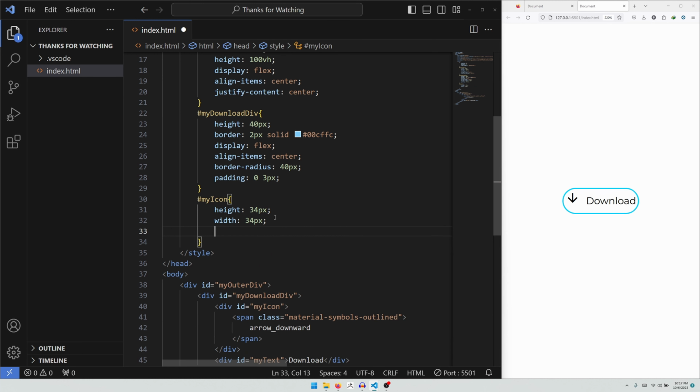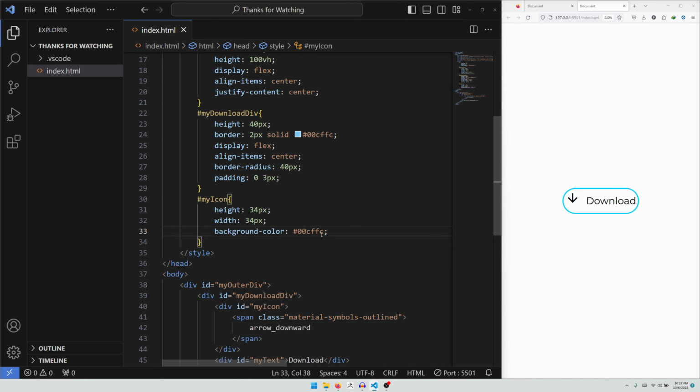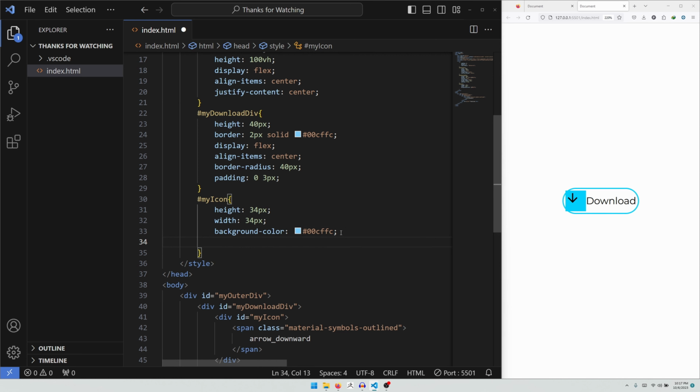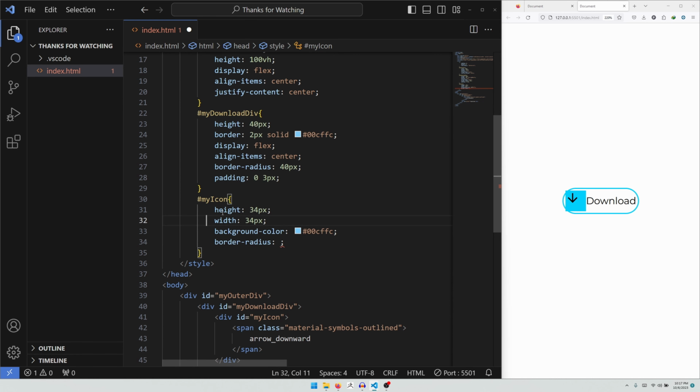Okay, so I'm gonna use the background color same. Okay, and I want to make this button or this icon round. So for that I will use border radius same as the height, 34 pixels. Okay, now similar. The only issue is that we need to align this button at the center.